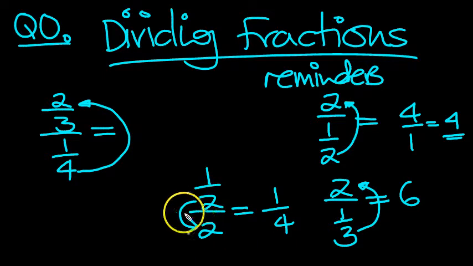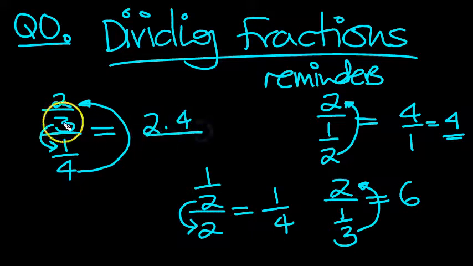So can you see what happened there? The 2 came down to be with that 2 to join it. 2 times 2 was 4. So in a sense, this 3 comes down to be with the 1 to join it. 3 times 1 is 3. So we end up then with 2 times 4 is 8. Well, I'll write it as 2 times 4 over, and the 3 comes down to be with the 1. And that's it. We get 8/3.